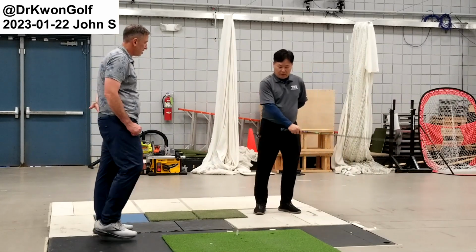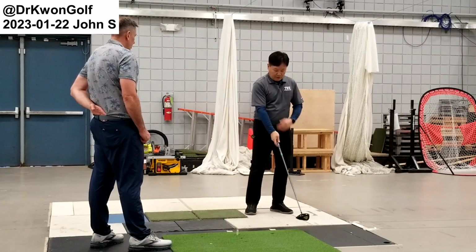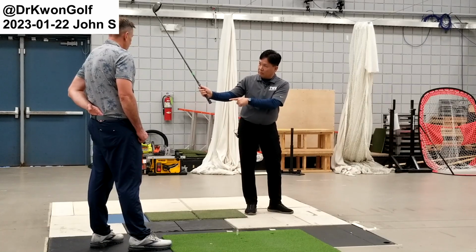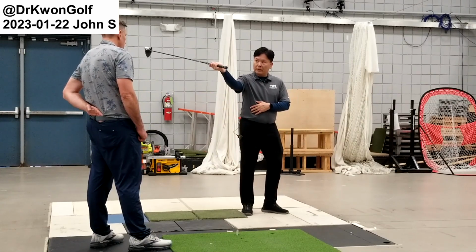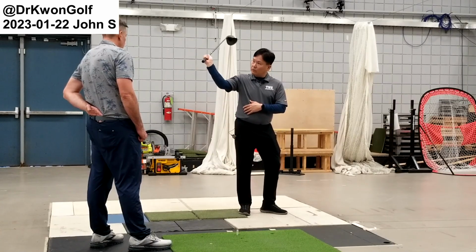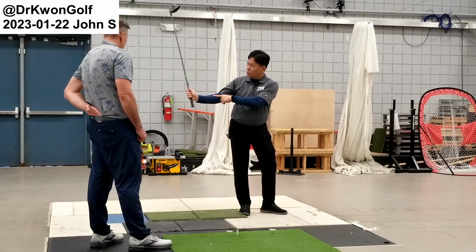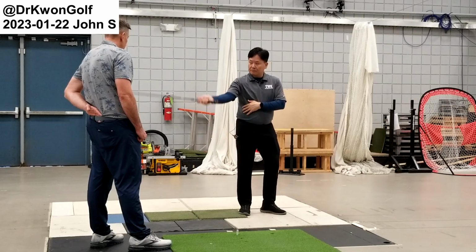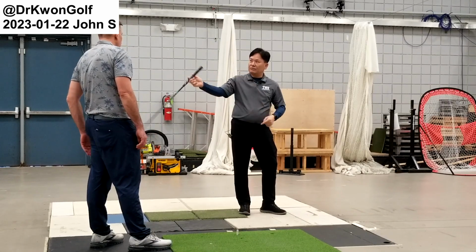In your case, your club head is always staying farther away from the swing plane than your hand. If this is the swing plane here, as you go, your hand stays close to the swing plane, your club head is located away from the swing plane. Instead, bring the hands away from the swing plane here. Keep the club head close to the swing plane here. So you have to go to this position instead of this here. The hands are low, so the club head is moving away from the swing plane here. Instead, bring the hands up and then let the club head go down from the swing plane. Yeah.